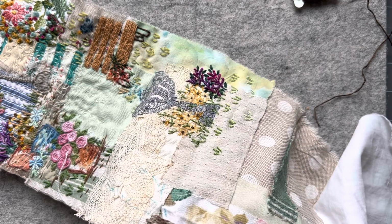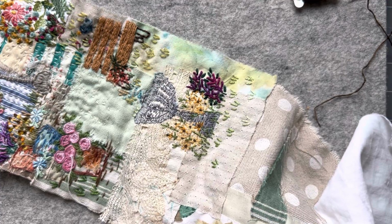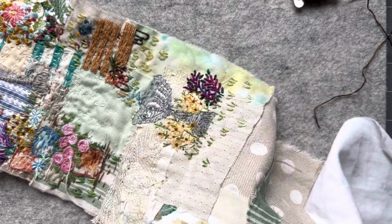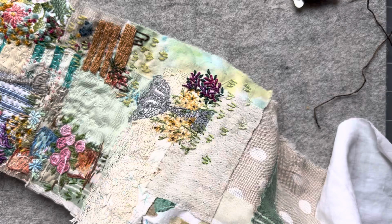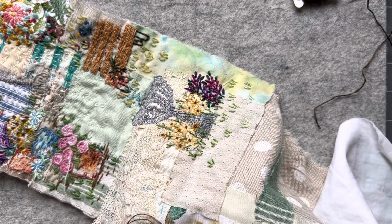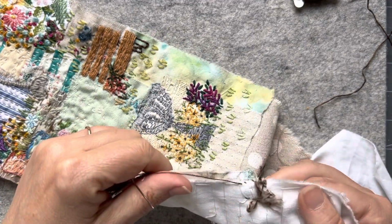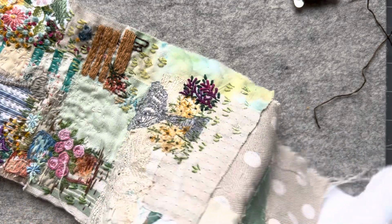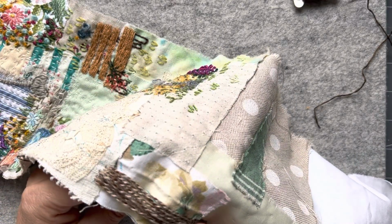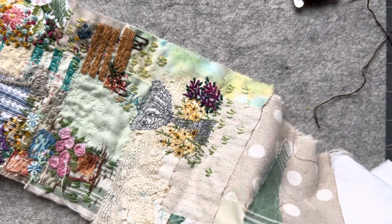I am leaving little gaps because I am going to come in. I might come in with a slightly lighter color here and there and a slightly darker color. Have I caught that yet? Look at that. I've already caught it. What a mess. Glorious mess. Oops, and I'm pulling them in between inside my lines, which I didn't want to do.